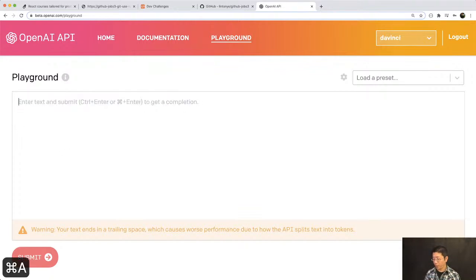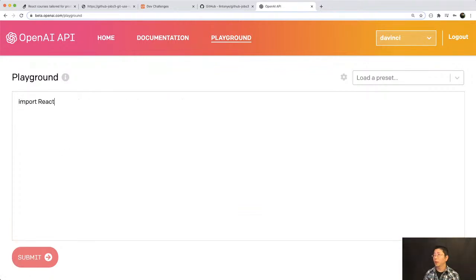Get rid of everything. Import React from. I'm typing code here, right? And guess what's gonna happen here? Let's say JobList. Let's write a component. Okay, let's stop there and press submit.